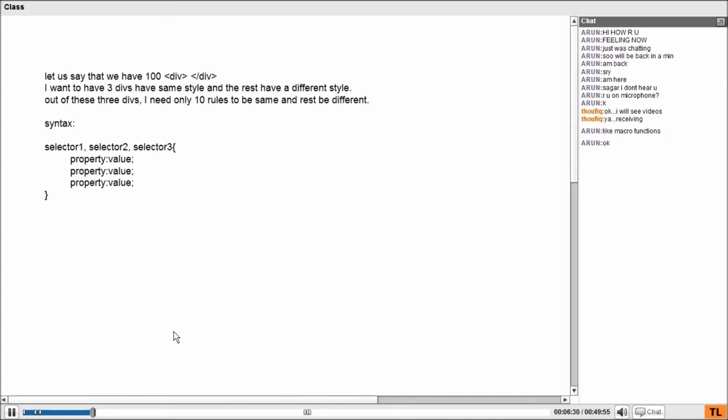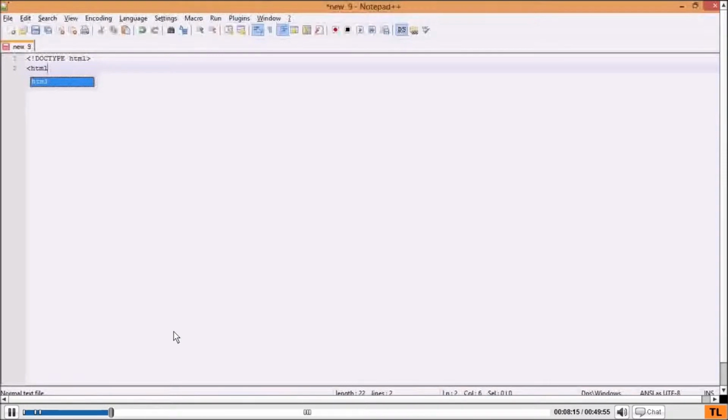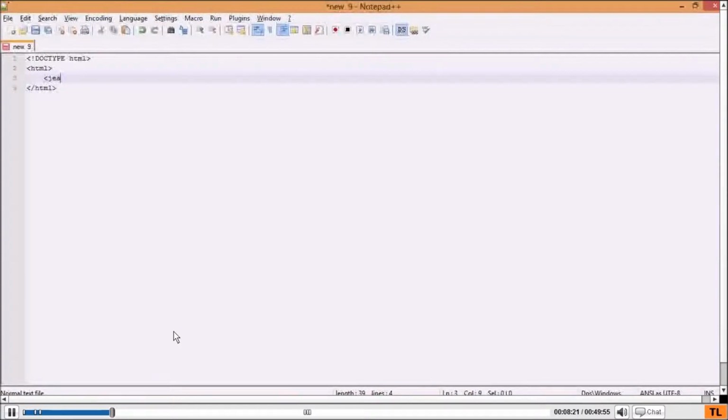Okay, let's go ahead and see one small example. So I'm going to start sharing my screen here. Let's see an example here. I'll just close these files which are open. These are not essential for us. Great. So now, doc type.